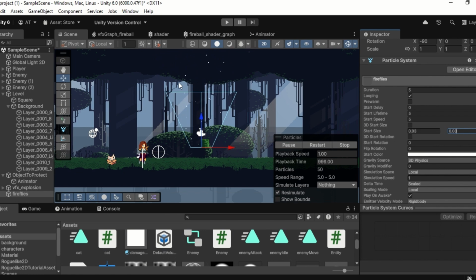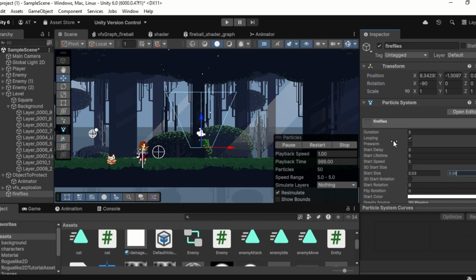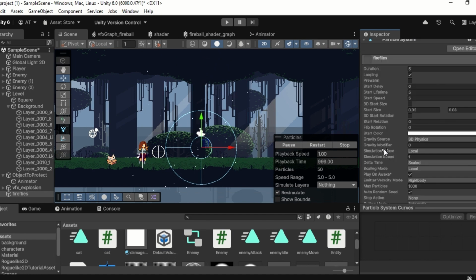Now we don't want the particles to go up, so we can make the rotation 0. Cool. Now we have these particles, and we can go to start speed and give it a smaller value so that it reduces the speed of the particles.